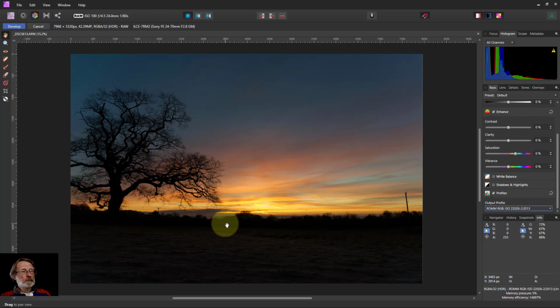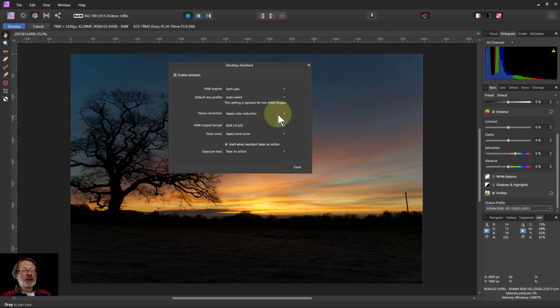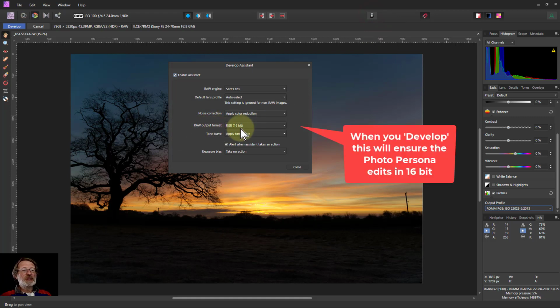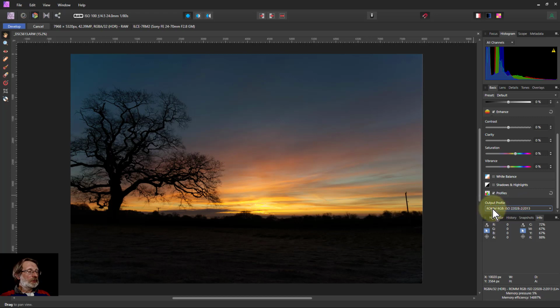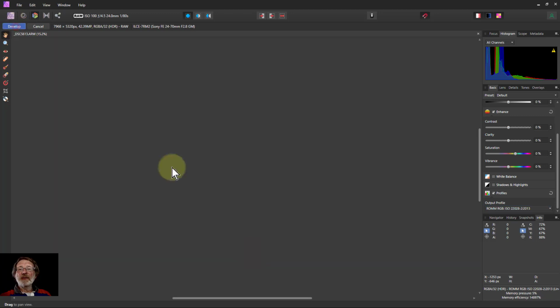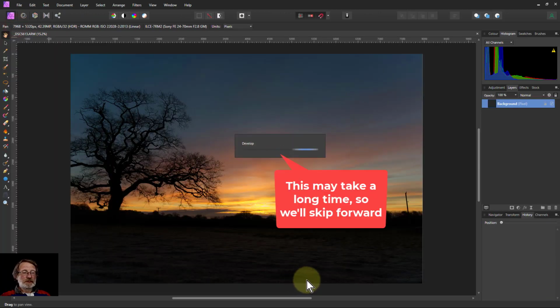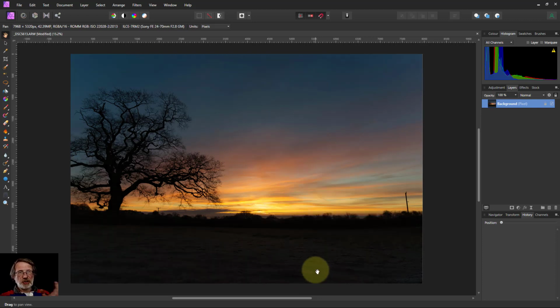which means you've immediately got better colour in here. What we're going to do also is go to the assistant manager and make sure the raw output format is 16-bit, which, if you've got that set, then you never need to worry about that again. But for every picture you need to change the output profile here. So now when I hit develop, this will take longer. I just shortcutted that, so it might take a long time, but don't worry because it's worth the wait.